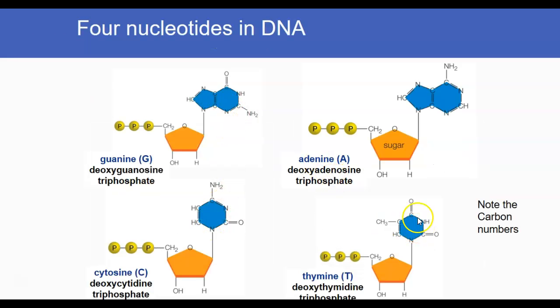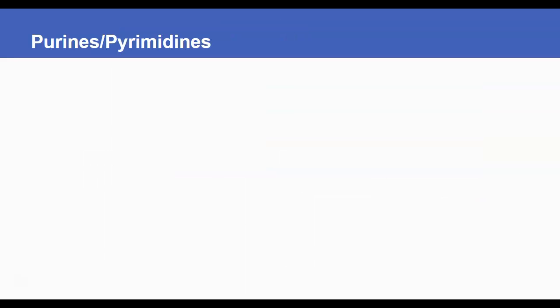Now, there are different nitrogenous bases. For DNA, there's guanine, cytosine, thymine, and adenine. In RNA, there is not a thymine; there is instead uracil. I'm also going to comment right here, we can see the structure of these sugars. You can see that there's an oxygen. As you'll learn in organic chemistry, you can order the carbons in a particular order, but it's always going to start right to the right of that oxygen. So here's the number 1 carbon, 2, 3, 4, 5. Remember, ribose is a 5-carbon sugar as opposed to glucose, which is a 6-carbon sugar.